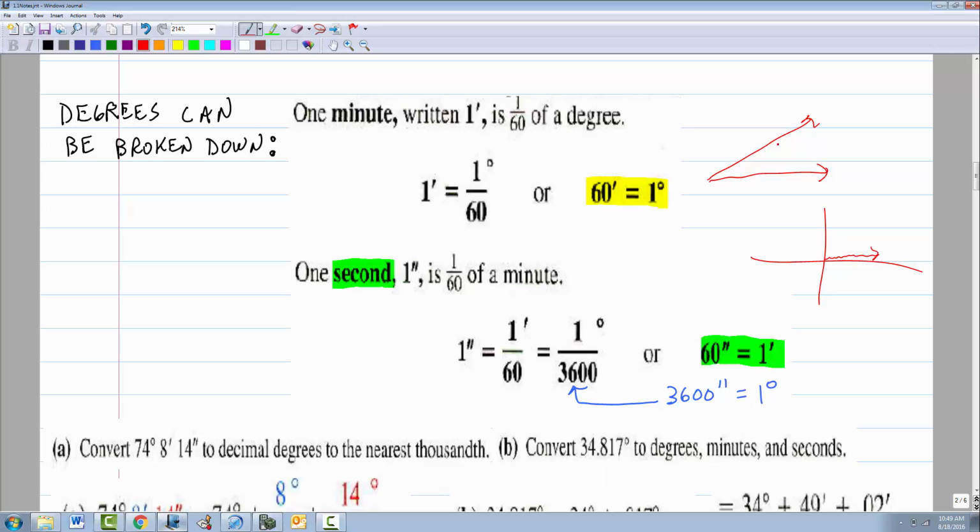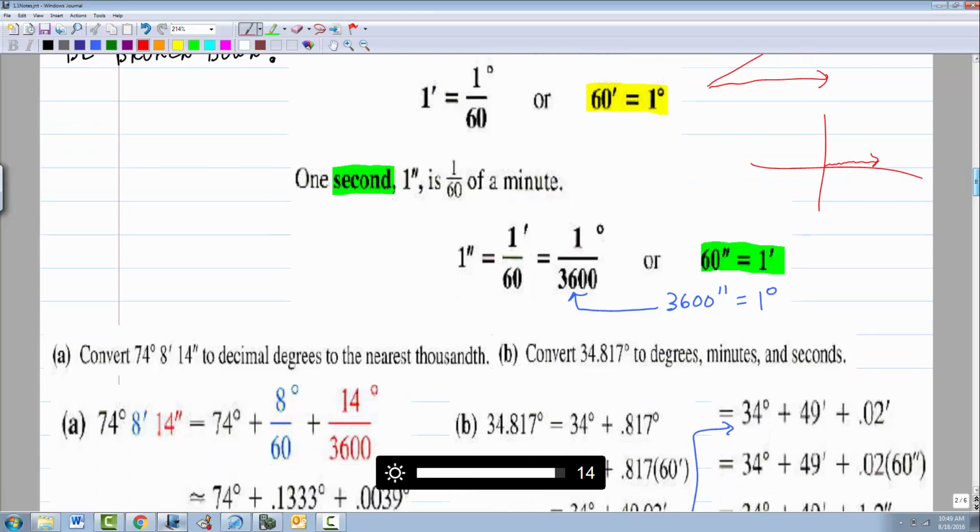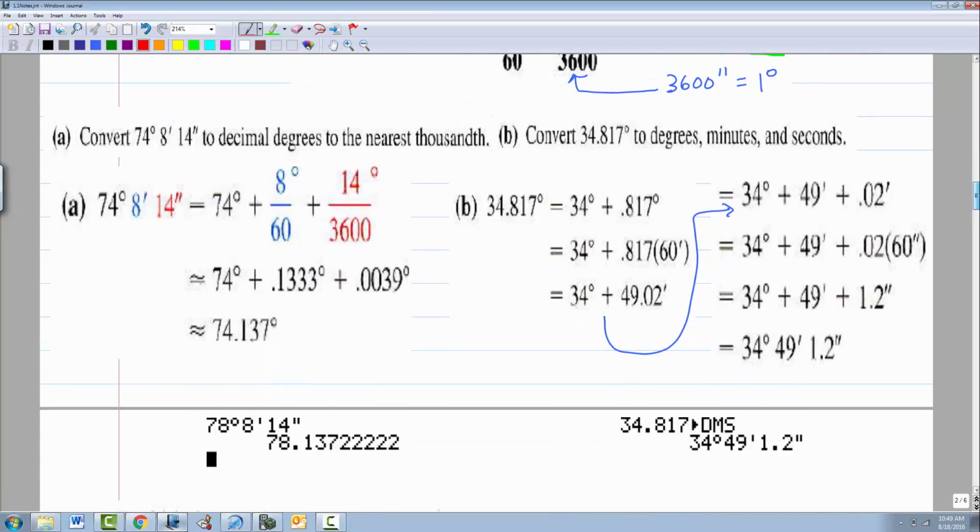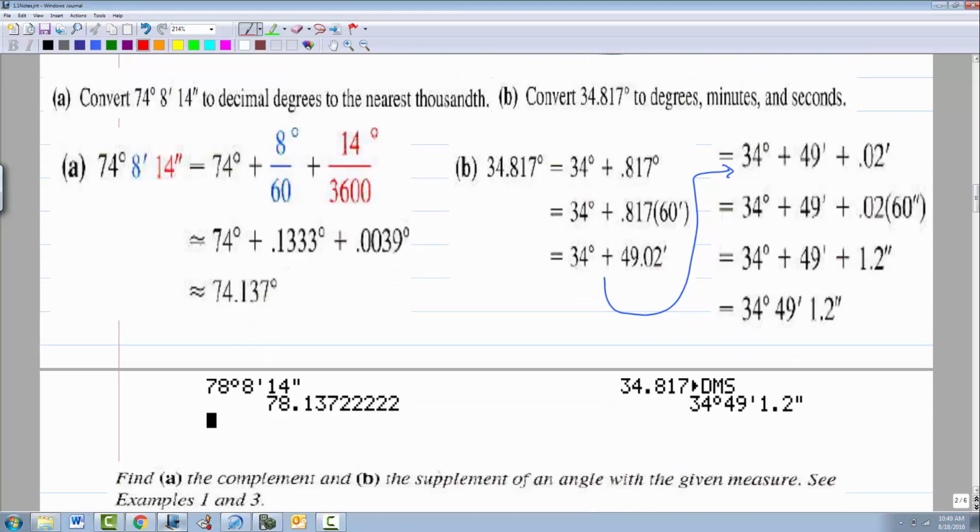1 second is 1/60th of a minute, which is 1/3600th of a degree. It's just like saying 1 second is 1/3600th of an hour, because there's 3,600 seconds in an hour. Don't overblow yourself on this as far as your mind getting exploded. But I am going to teach this just by shoving the work in your face here, and then we're going to do some other examples of this later.